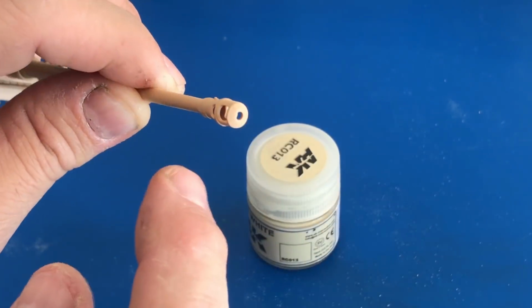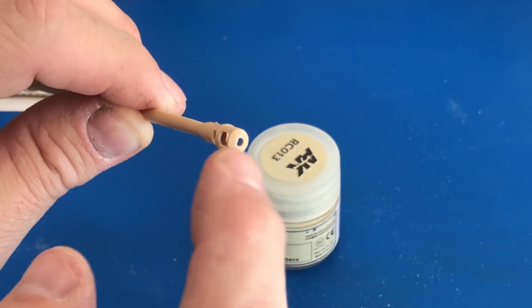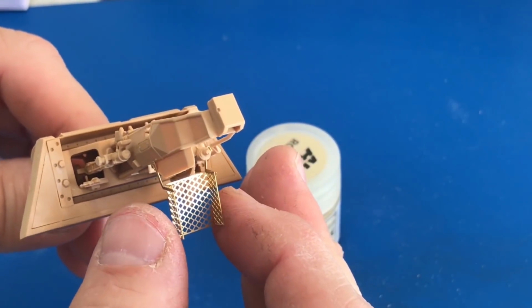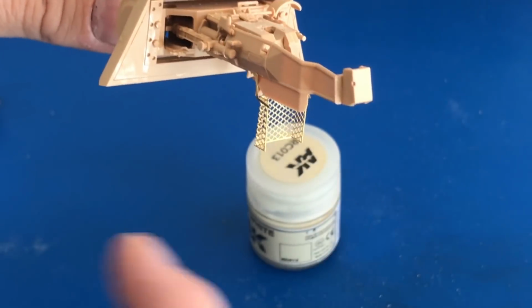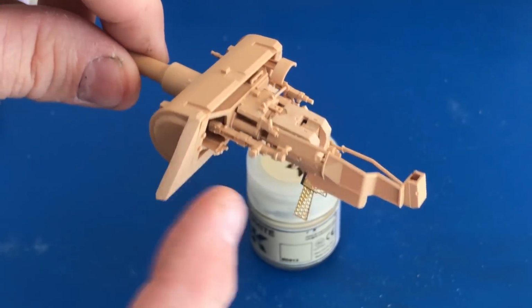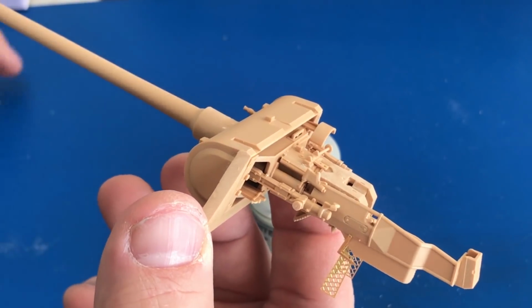And the muzzle brake, as you saw earlier, is molded with slide molding, so all you had to do was glue the front portion on, as well as one of the baffles on the inside. Now here we have the rest of the completed gun, including the little basket right here that will flip up and catch the shell. Now there's about 70 parts that go into making this portion of the gun right here, and as you can see, there's quite a bit of detail on it.